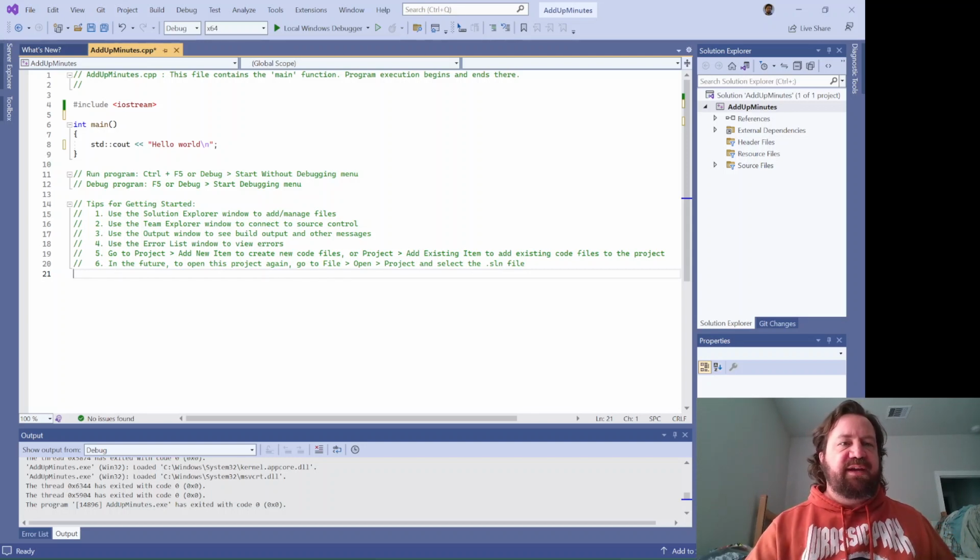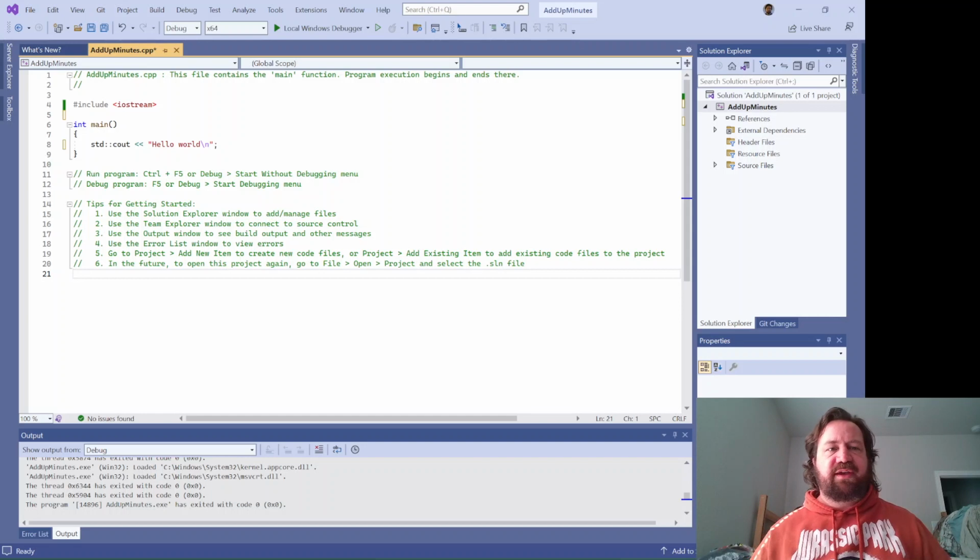Okay. This week, my son has come home with a new assignment from his school to keep track of his reading for the month. He's been keeping track of hours and minutes each day that he spends reading. The problem is when you get to add those up at the end of the week or the end of the month, you're adding hours and you're adding minutes, and you have to divide minutes by 60 or multiply hours by 60. And it's just a pain. So we're going to write a program to help him.